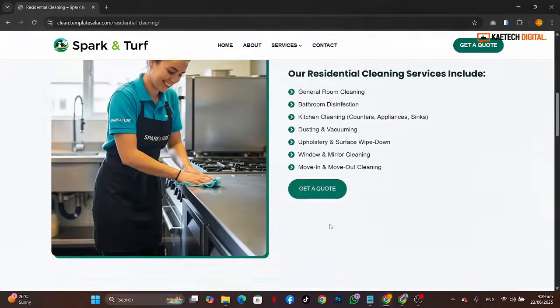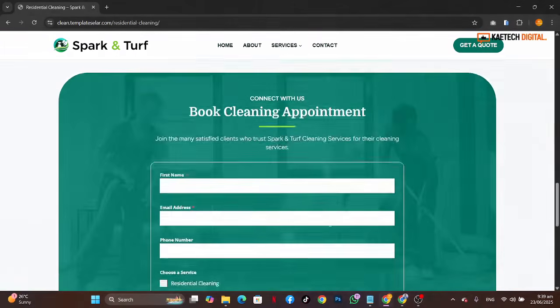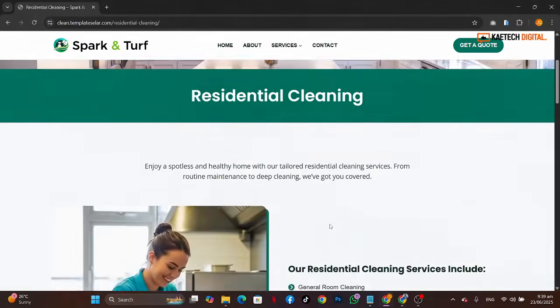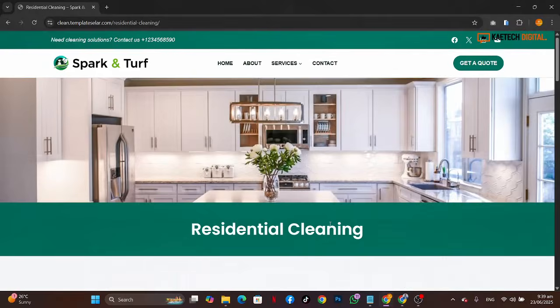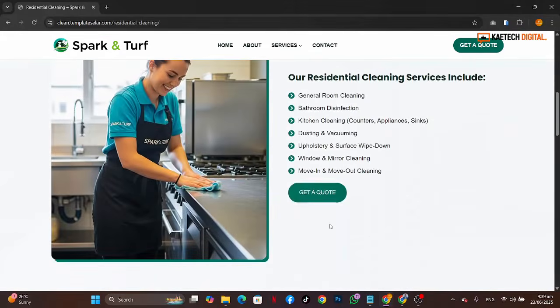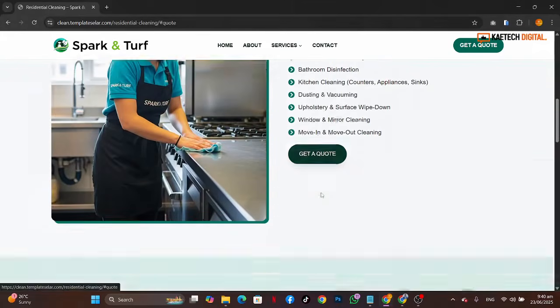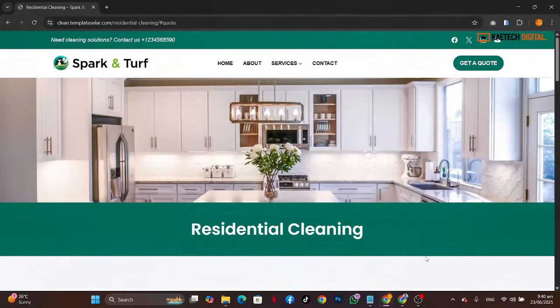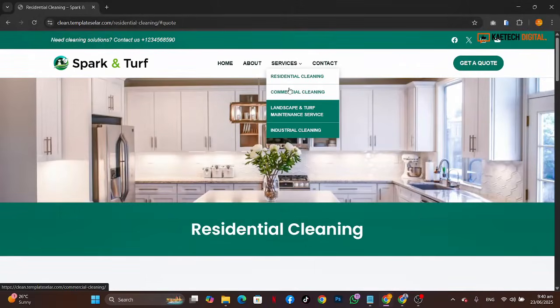So you can have a page like this, nicely designed, with a booking form over here, just to help your customers easily book or get a quote. So when they click over here, you scroll down over here for them to get a quote, and it's the same for all the other services. So this is residential.